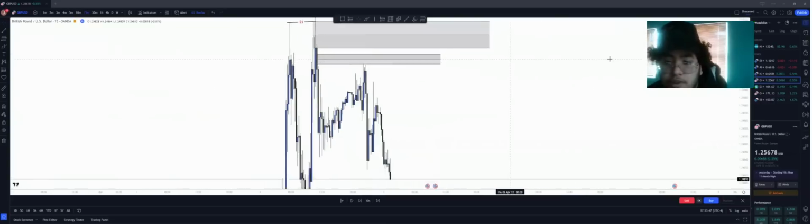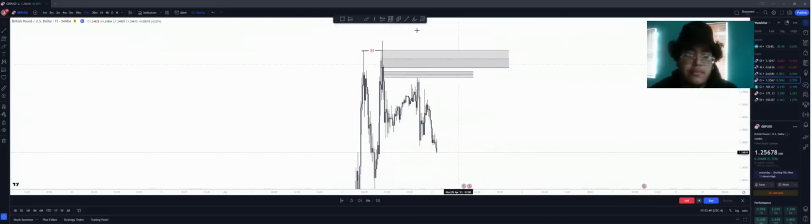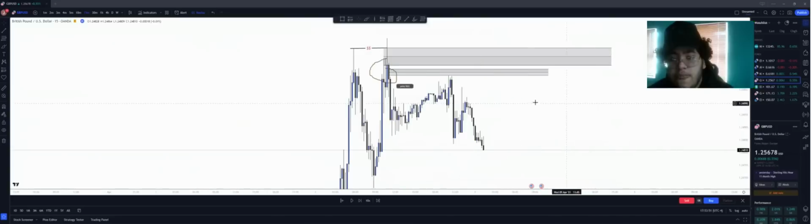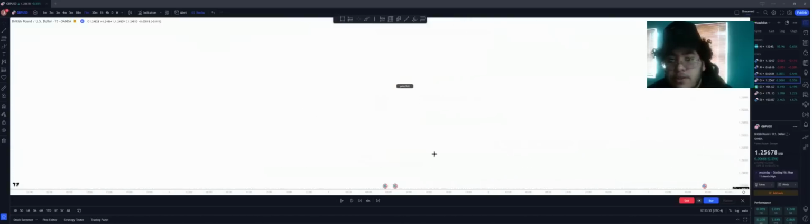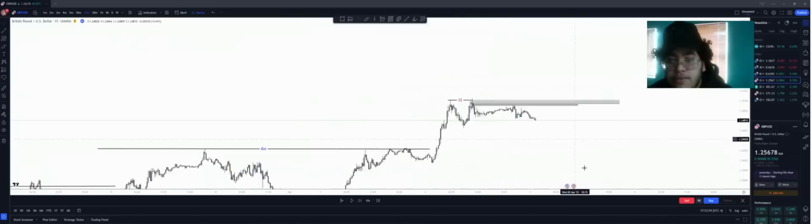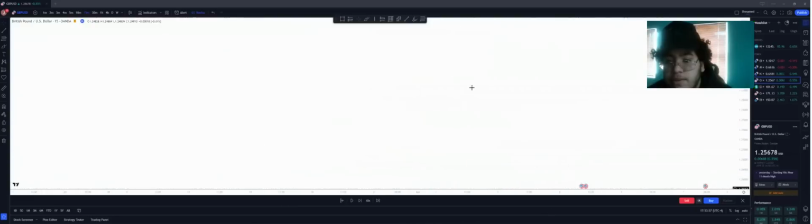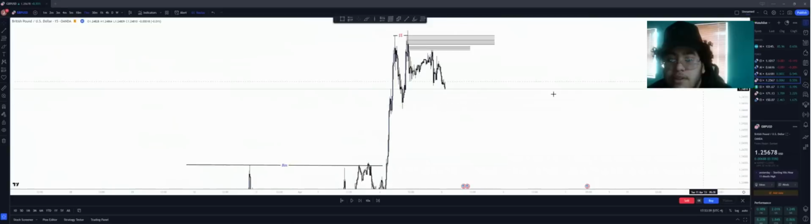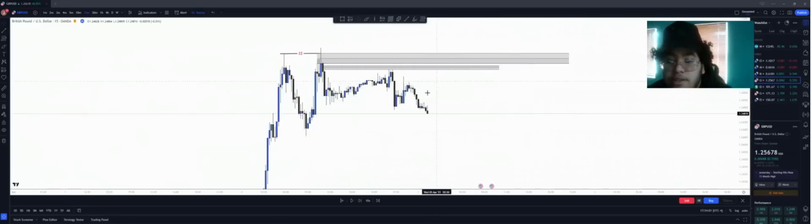I took a short. I tried to put a little bit of stop loss on both entries, but I did what I could, going down from lower time frames. But everything was good. So here, yeah, here I started putting my entries, and let's see what happens.